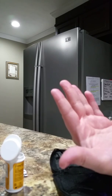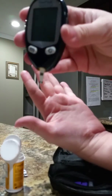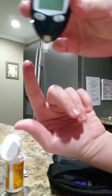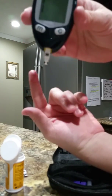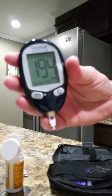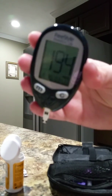Okay, then I have to put my strip back in because it timed out. But then, you just take your little meter. You can see mine's ready. And you just set it against the blood until it beeps. Okay, so my blood sugar is high right now. It's 194.